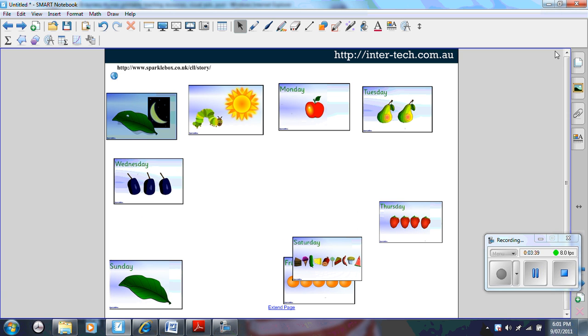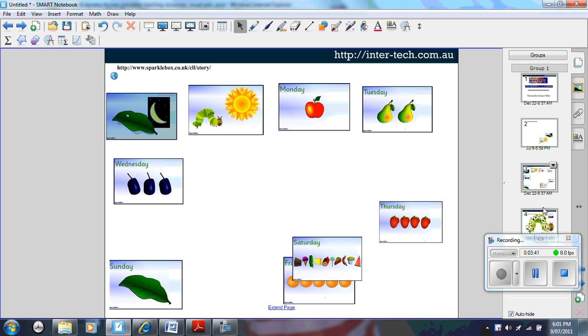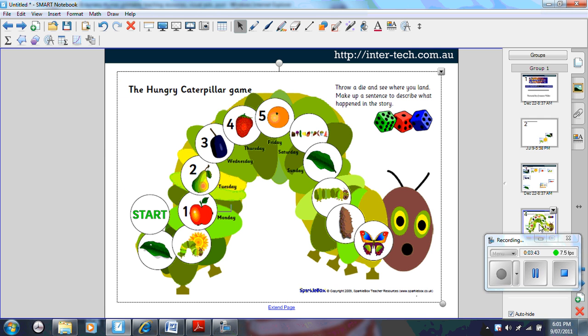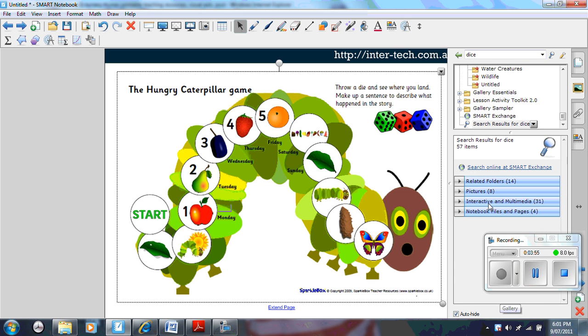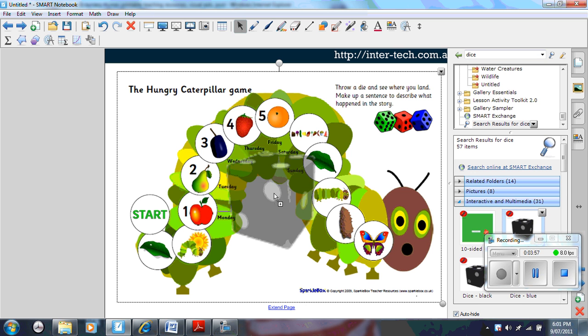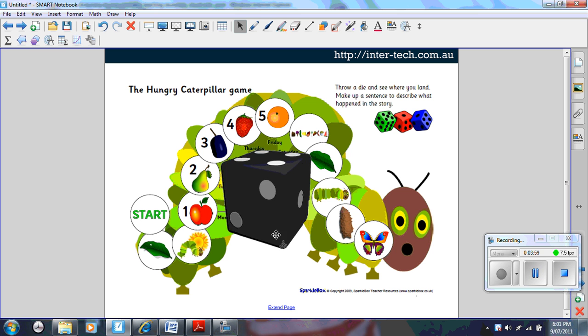And so forth. Here is another example from Sparklebox. This was a caterpillar game. It came as a PDF. I used my camera tool to screen capture it. Now if I go to the gallery and type in dice, I'm going to drag a dice across to the screen.